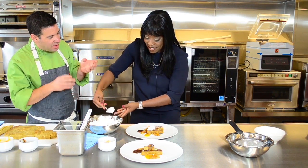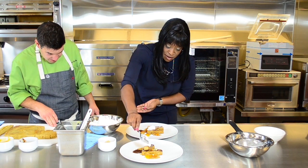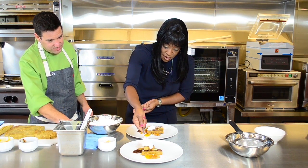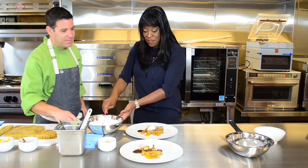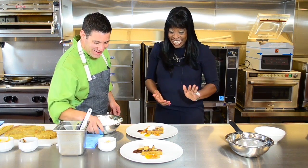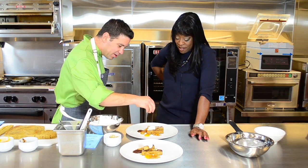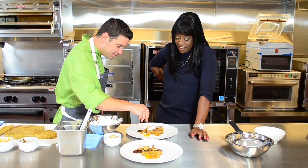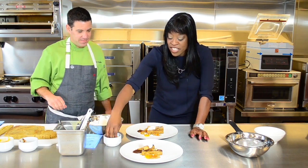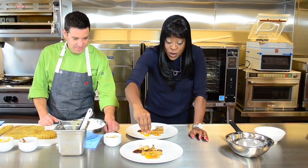And the whipped cream's gonna kind of melt over the French toast. Put it right here. Yep. Look at you, I'm fancy. And then the last thing is just some granola. Granola is just gonna add a little bit of crunchy texture. You guys will see it very shortly, but this is so pretty and perfect for fall.